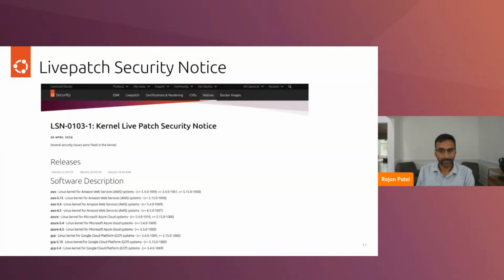The kernel team at Canonical also publishes a Livepatch security notice, or LSN for short. So the Livepatch client on your machine will download available live patches associated with the LSNs relevant for your machine from the Livepatch server, and the machine is going to go ahead and get that kernel fully patched up and ready to go.